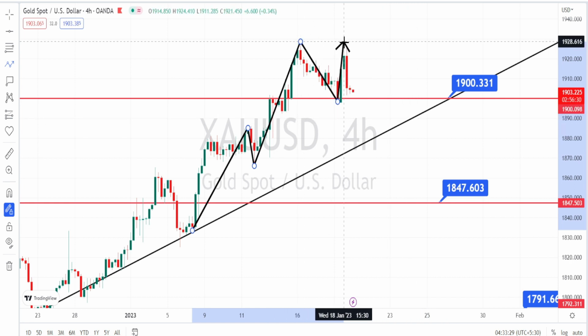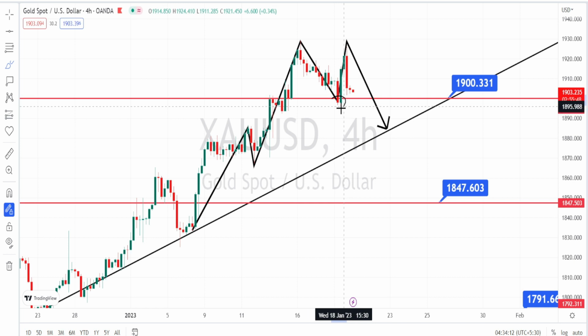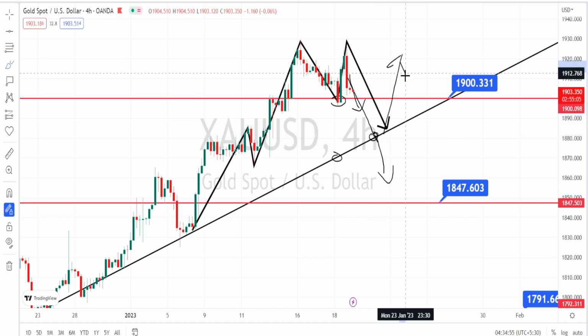Currently it has tested the resistance level of 1930 twice and we are noticing it bounce back on the bearish side retracement. So I would recommend you wait for the price action to break the previous low, which is going to be around 1896, in order to enter into a bearish side trade, and the target will be the trend line from the daily time frame. Only when the price action breaks this trend line can we expect further continuation of the bearish trend in the 4 hours time frame also. Otherwise, we can expect the price action to take support and bounce back on the bullish side retracement, based on which you can enter into a bullish side trade in the 4 hours time frame.